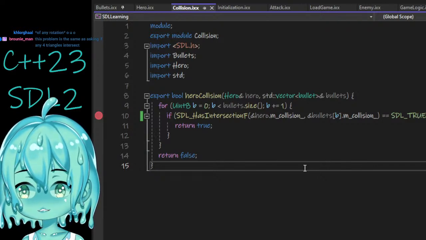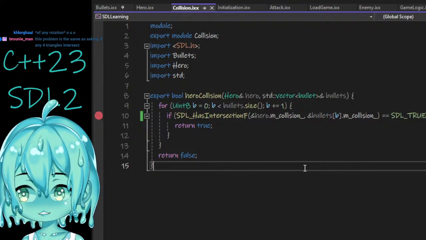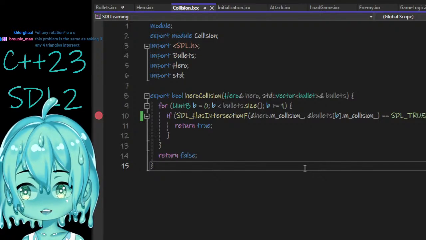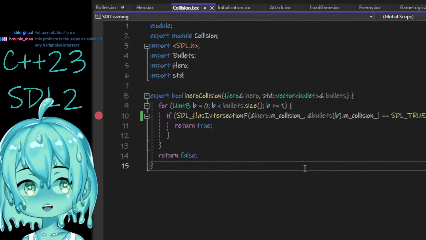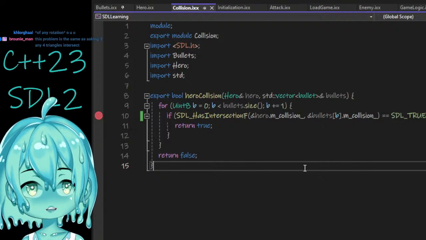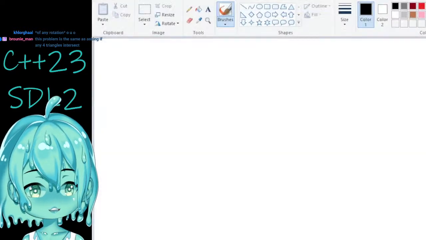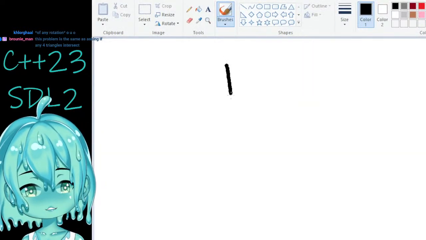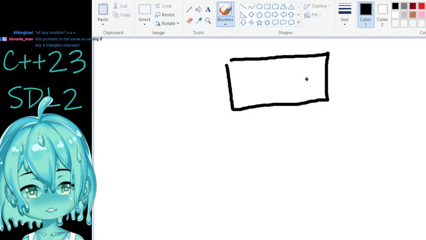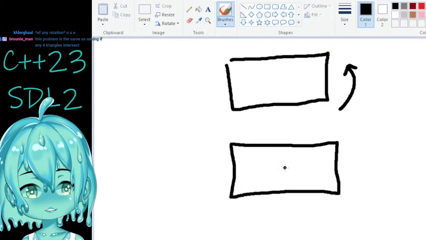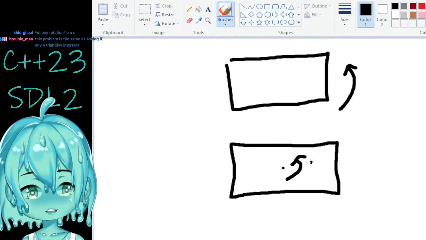You need to turn M collision to a point and then rotate each point around a pivot and then store them. Oh, would that work? So hold on. I'm gonna bring out paint here. I'm gonna flashbang you guys. So you're saying instead of doing what we're currently doing, which is taking this rectangle and then rotating the whole thing, you're saying let's take a rectangle, pin it to a point, and then rotate the point?